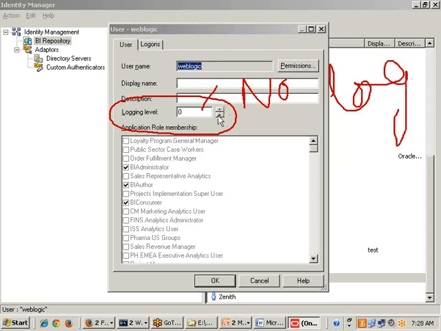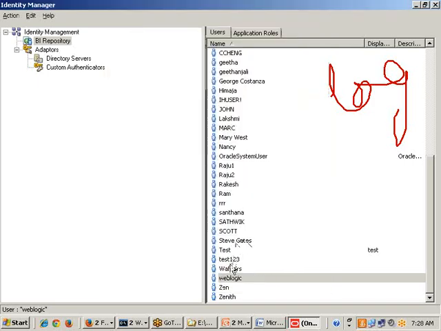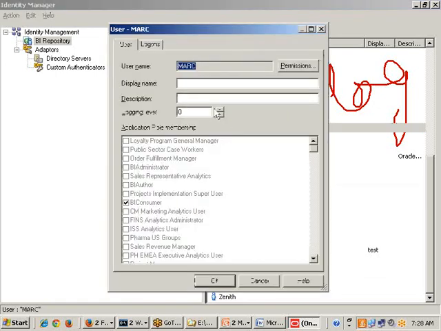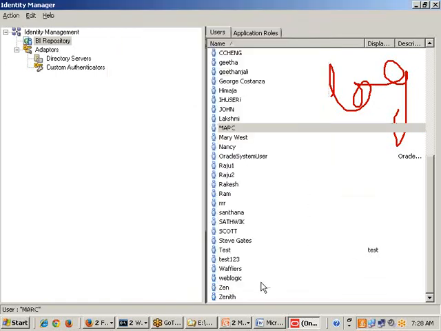Now what is the max log level available here? If we keep on increasing this one, we will come to understand what the max level possible is. Keep on increasing that one, you will be stopped at 7. That means log levels are possible from 0 to 7. Total 8 log levels are available. And by default, the log level for any user is 0.